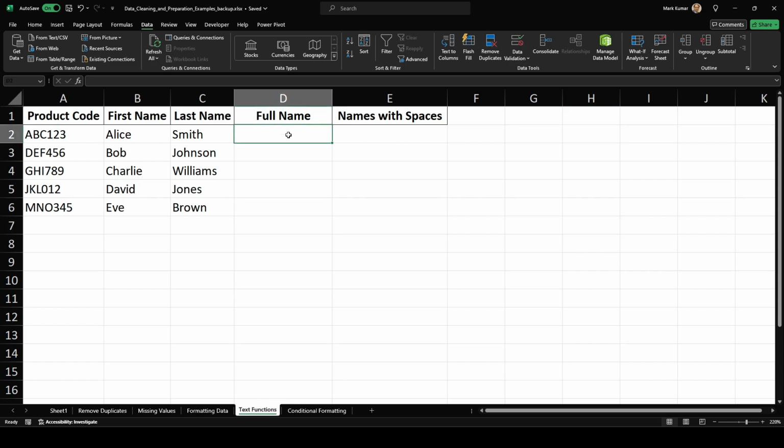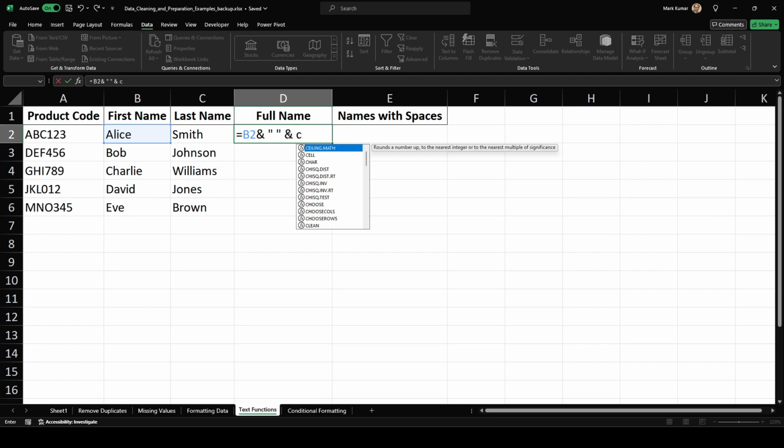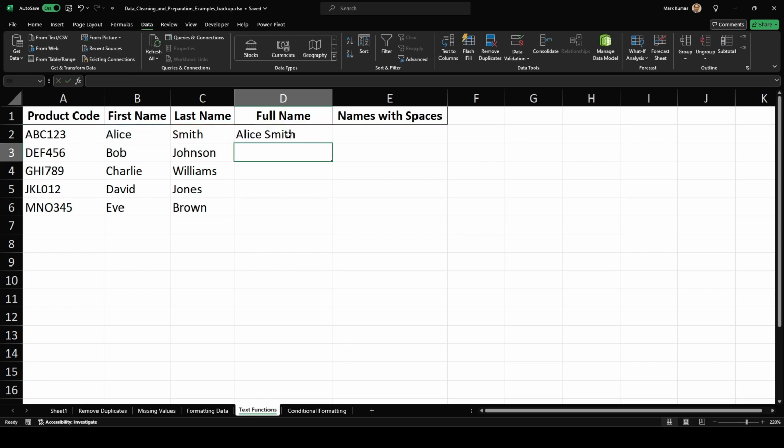It's very simple. So what you do is if you want to combine the two names, you could just say first name, whichever column that falls upon, and then we're going to use the ampersand, space, and then we're going to put a little space in between, and then end that quote, and then we're just going to say C2, which should be the last name too, and that becomes the first name and the last name.